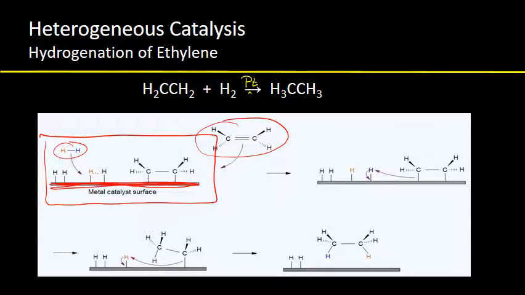Because it can only go as fast as the molecules attached to the surface react and then desorb from the surface, right? So the rate of the reaction is going to be dependent on the surface area of this catalyst, much more so than it is the concentrations of the reactants. As long as that surface area is constantly covered, then it'll be saturated.